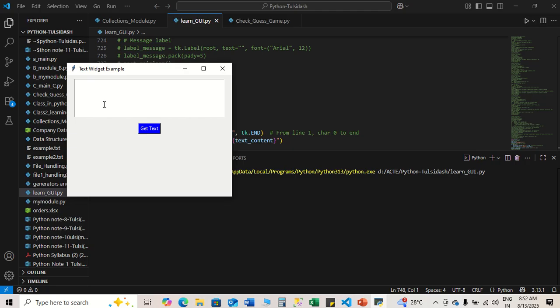So this is the text widget example. We can write many things, like a big line: my name is Amit.